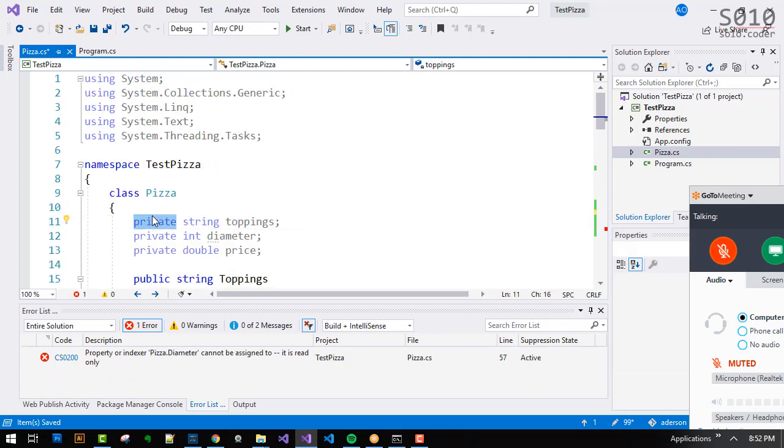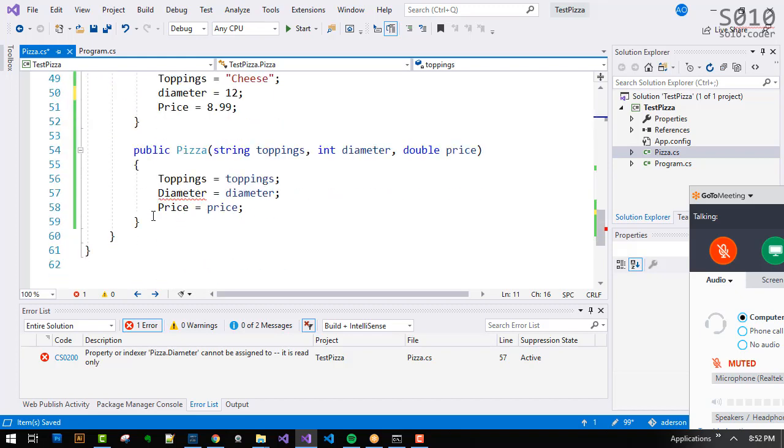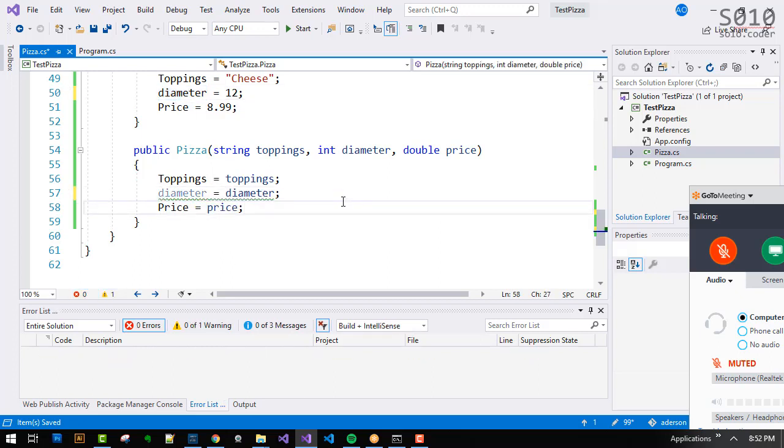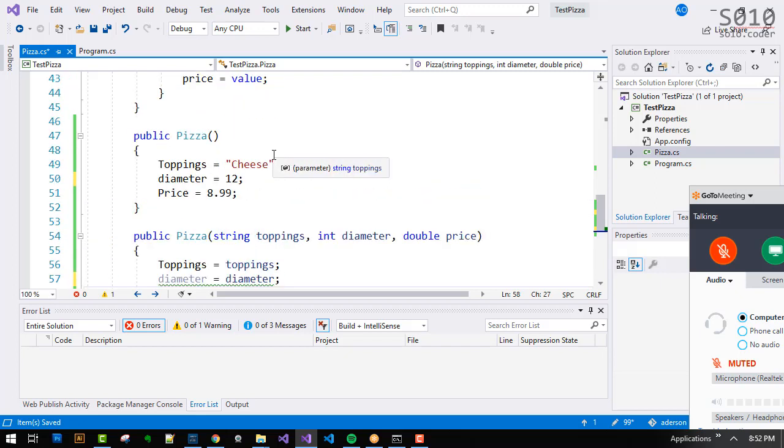But private can be seen inside the class. Private cannot be seen outside, but can be seen inside. So I could very much say lowercase diameter equals 12. And since you have the constructor, it's going to pass to the constructor and then be outside of the class. Yes. So here, we are fine.